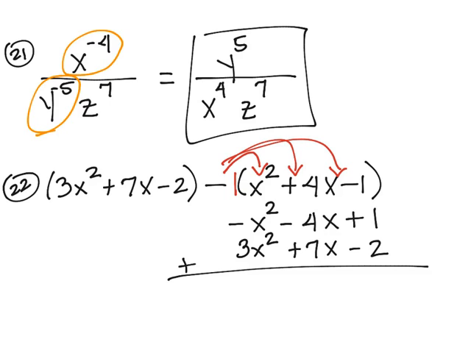If that helps you combine it better. Okay? But you're going to end up having a negative 1, because that's understood, negative 1, plus 3 is what? 2x squared, right? When you combine. Then you got a negative 4 plus 7 is a what? Positive 3x. And then what's 1 minus 2?